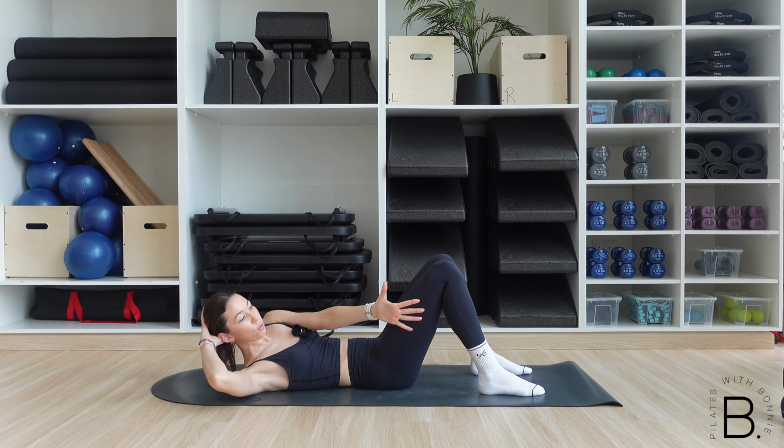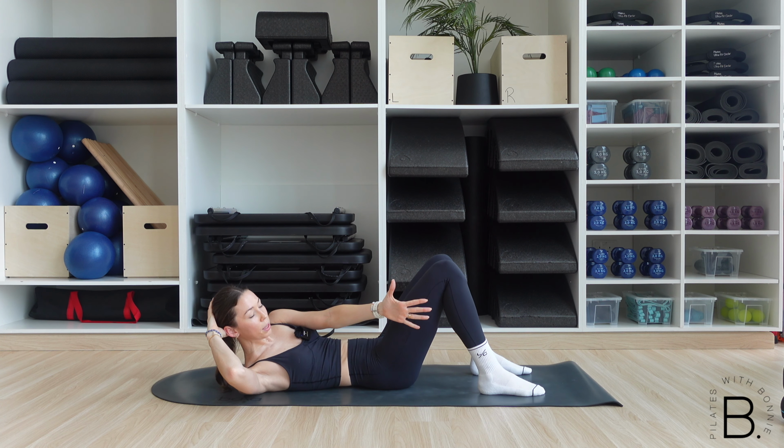So you're really trying to reach that arm forward. Your shoulder is twisting towards your hip. You've got 6. Keep going. Last 4, 3, 2, and 1.